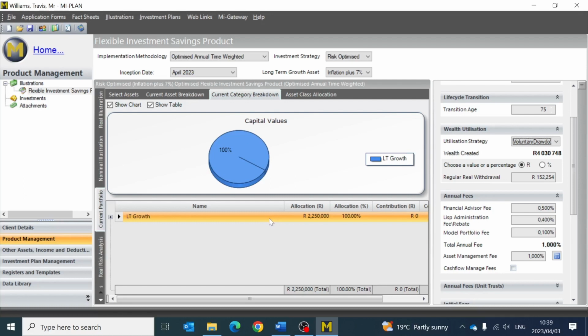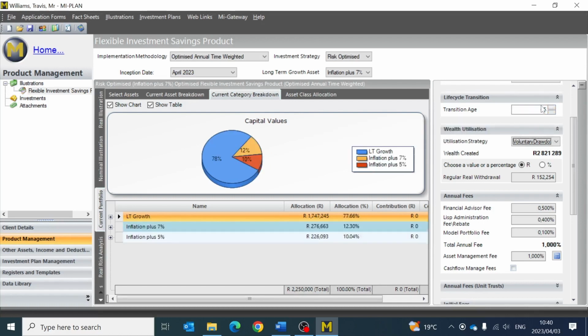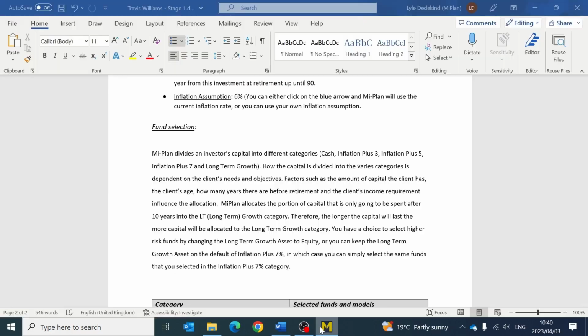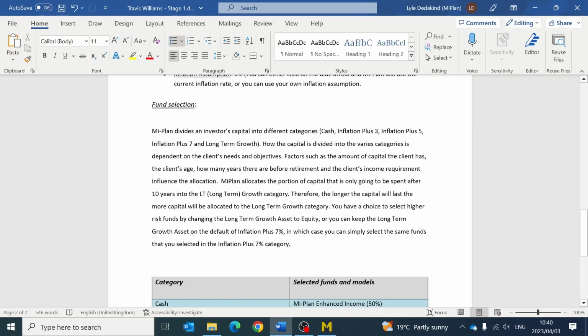Again, it doesn't make sense to be sitting in cash or in inflation plus 3 because there is more than sufficient time to ride out any short-term volatility. So therefore, the longer the capital will last, the more capital will be allocated to the long-term growth category.